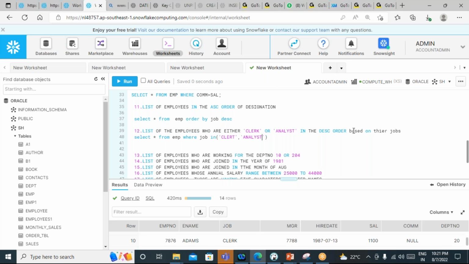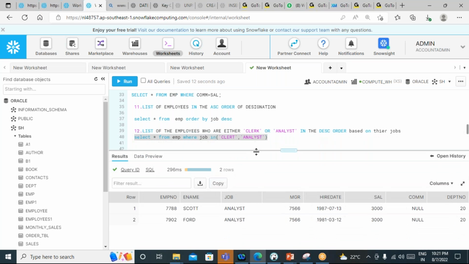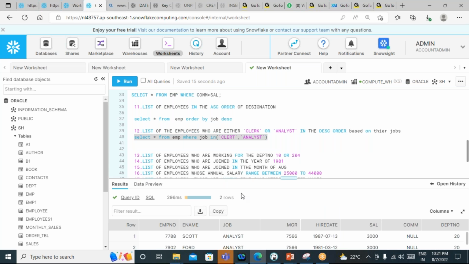Let's run this query. We can see the employees whose job is analyst or clerk. Clerk is correct and analyst is also correct. We are saying either clerk or analyst, either one I want to bring.